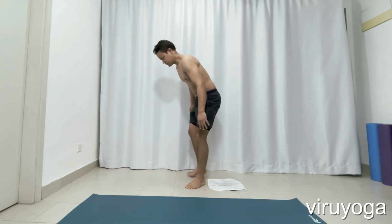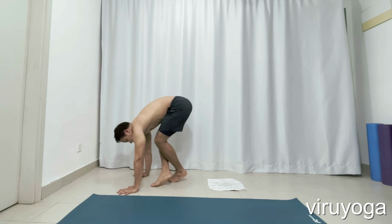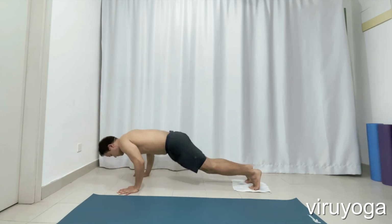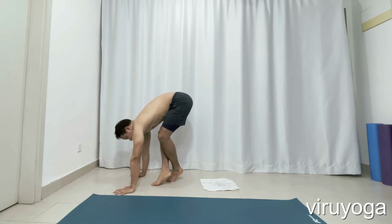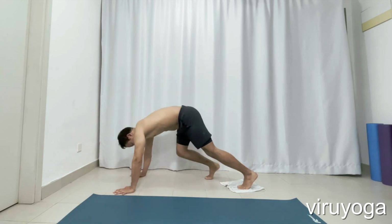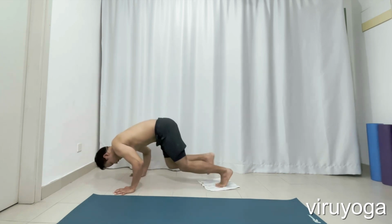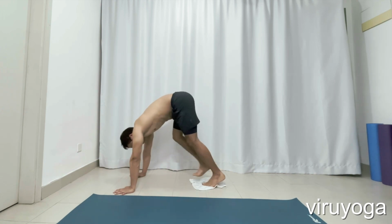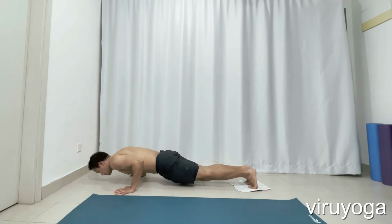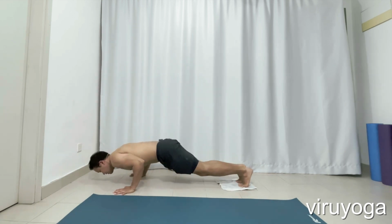Now do 5 times. Okay, cross the feet. You can do it with just one foot. So from here, hop, bend the elbow, and shoot. Good. And 5 times. 2, hop, bend the elbow, and shoot. 3, hop, bend the elbow, and shoot. Good. 2 more. 4, hop, bend the elbow quarter, and shoot. Good. Last one. Hop, bend the elbow, and shoot.